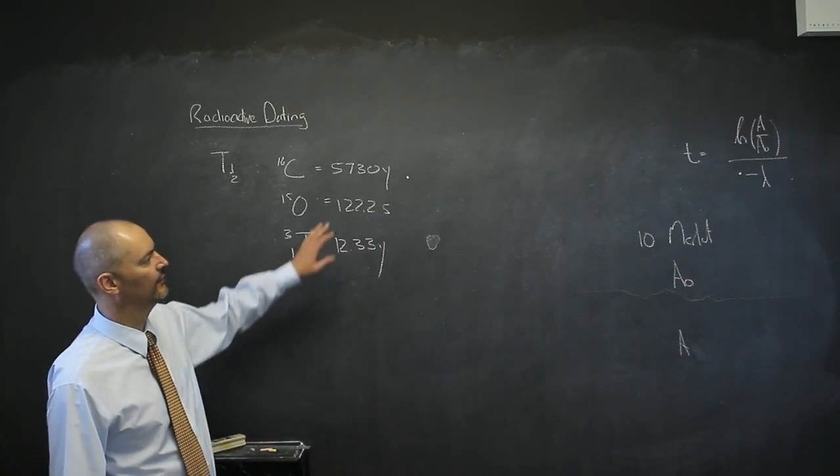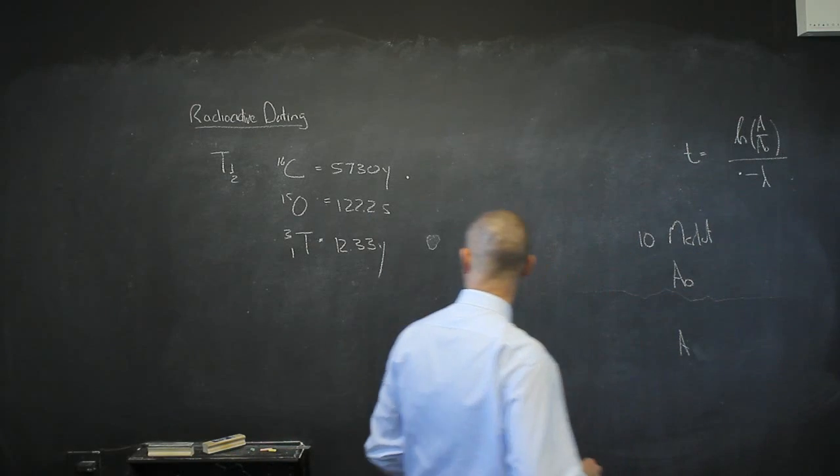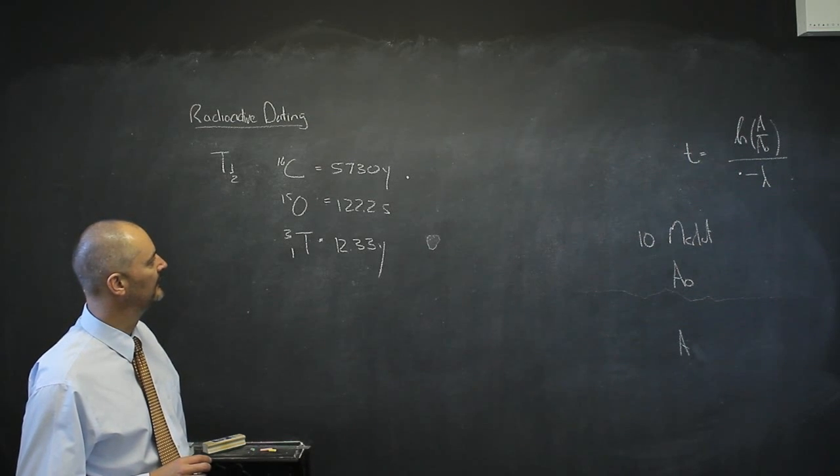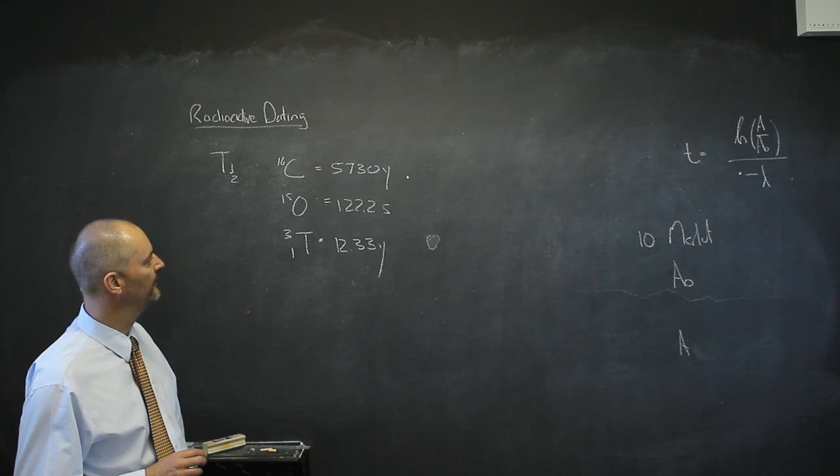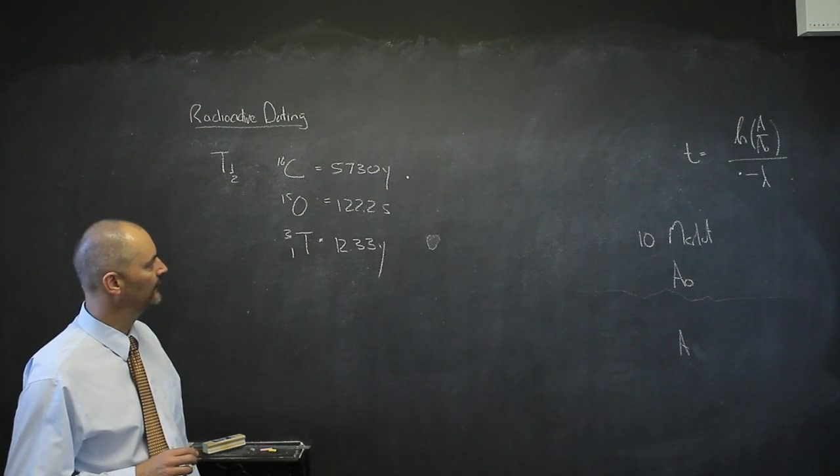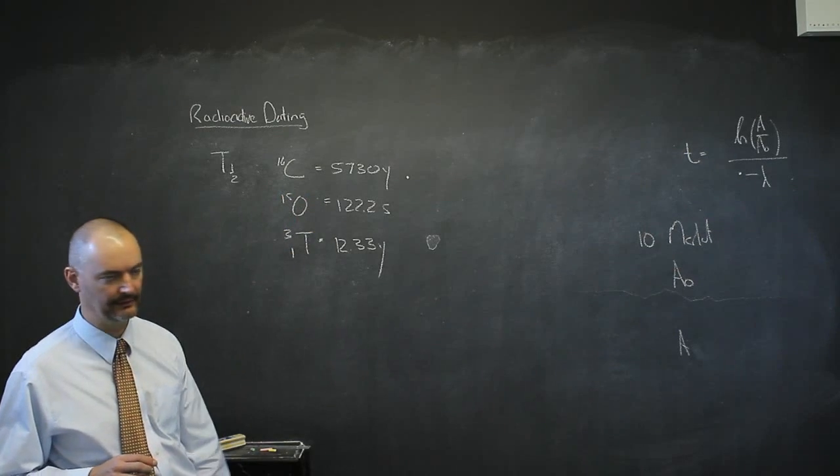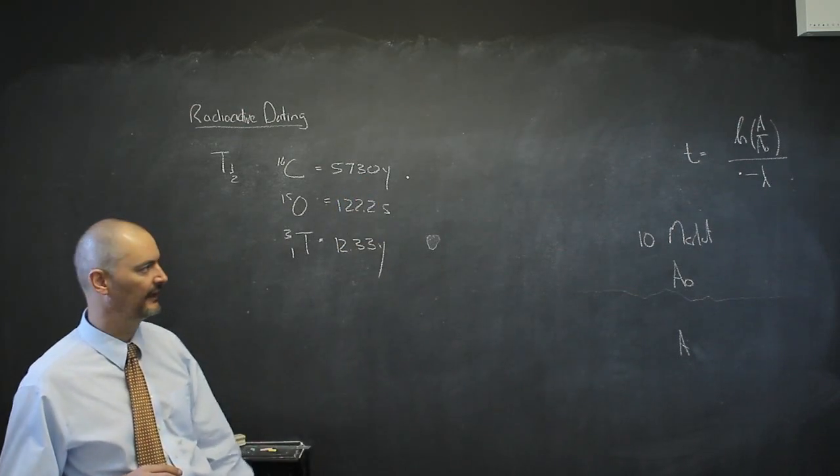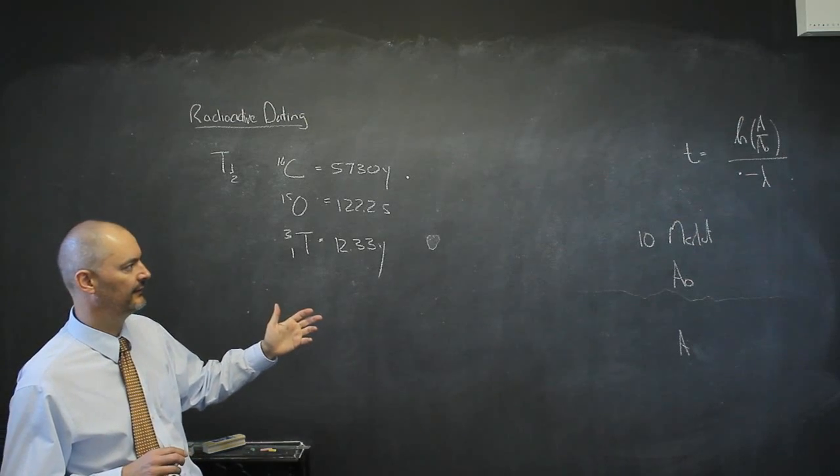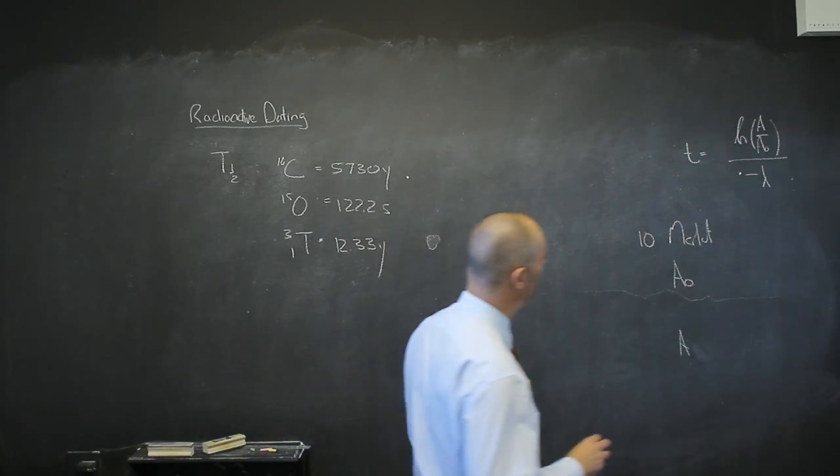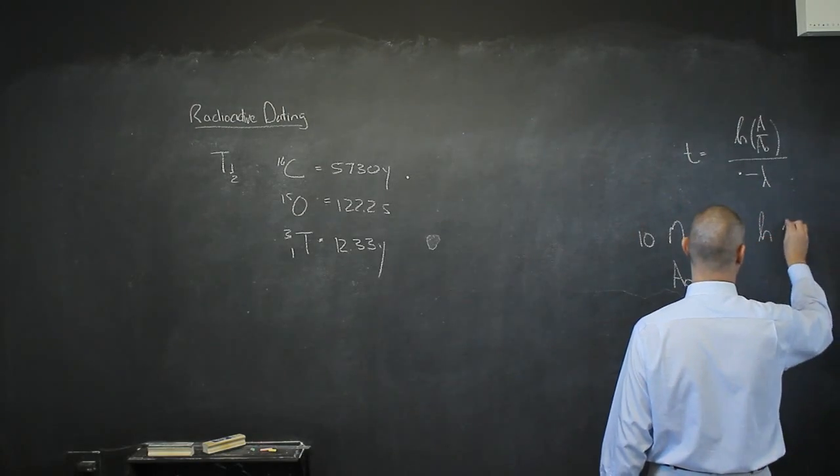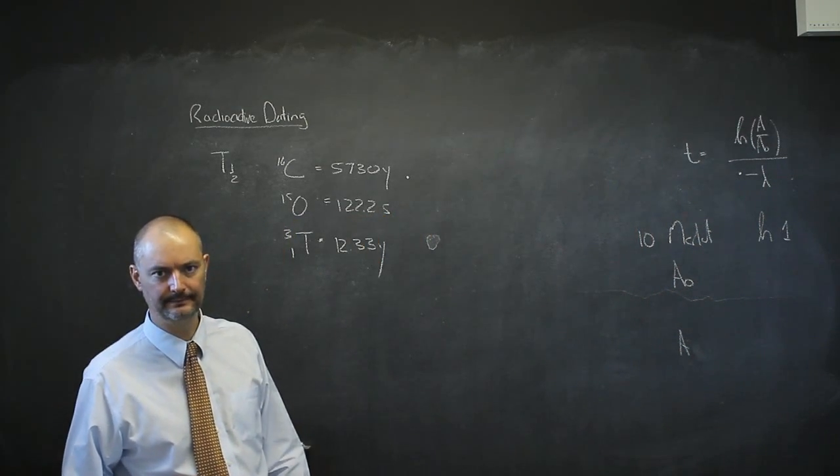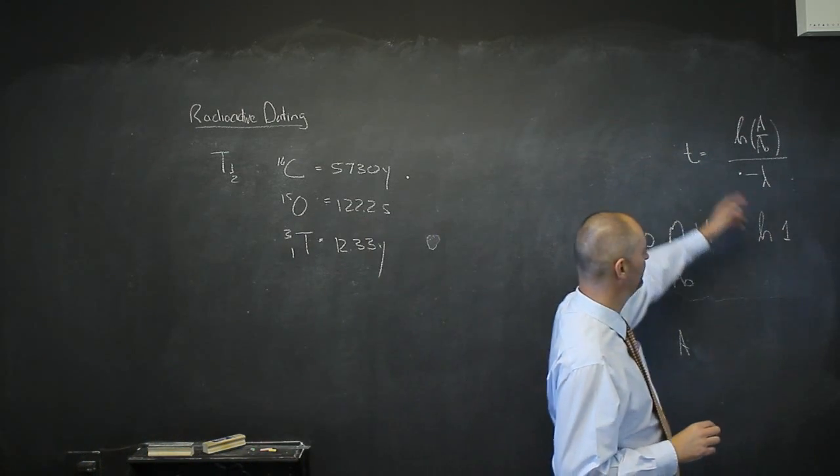Which of these would be best to use relates to the mathematics of this equation. Carbon-14 has a half-life of 5,730 years. In only 10 years, very few of those would have decayed, so the activity 10 years ago versus activity now is almost exactly the same. I'm dealing with a natural logarithm of 1, and ln(1) is 0. In other words, my time is going to show me a 0 time.